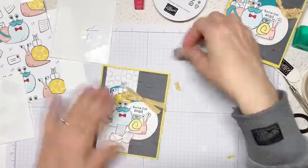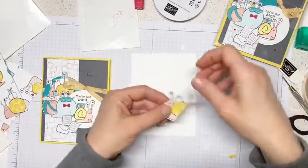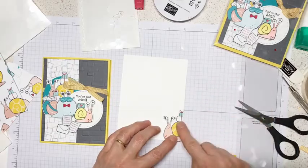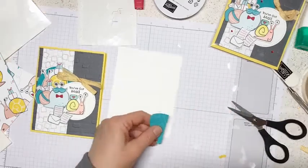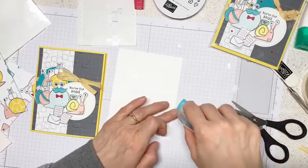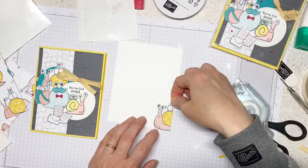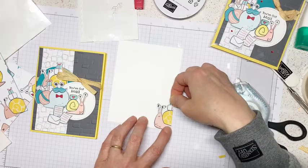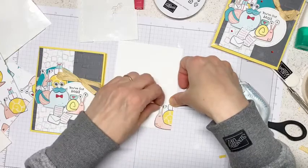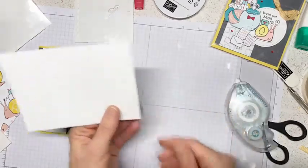And now, for this one, you're gonna use it like so. You're gonna go flush here. I'm gonna just glue it down. Okay, make it flush to the side. So it's looking like so. Oops. There. And then flip it around.